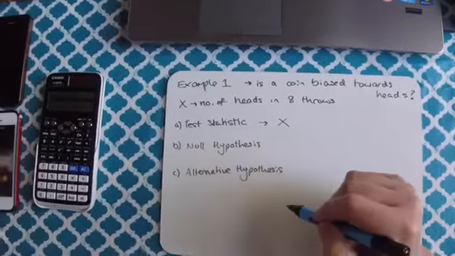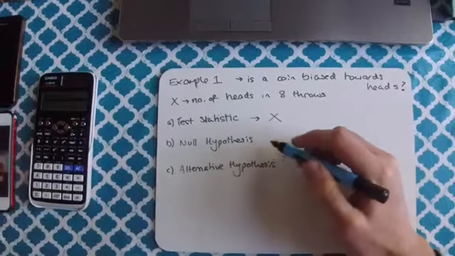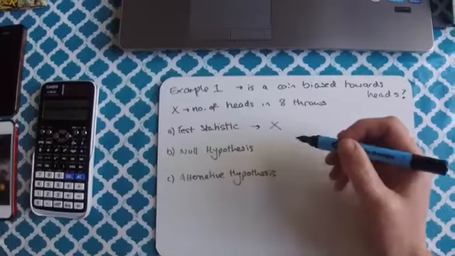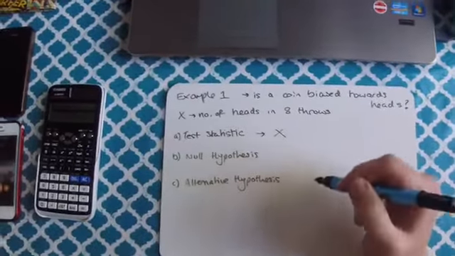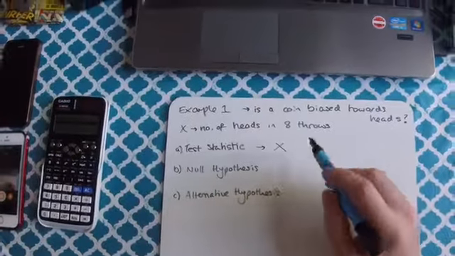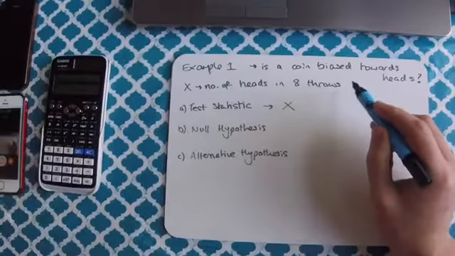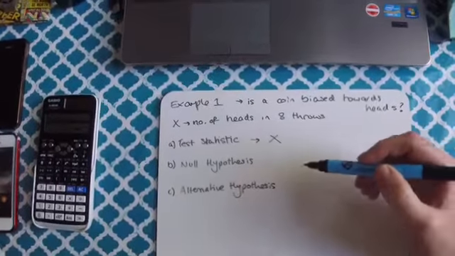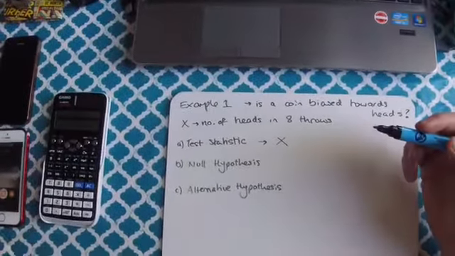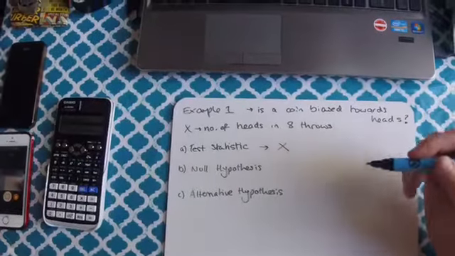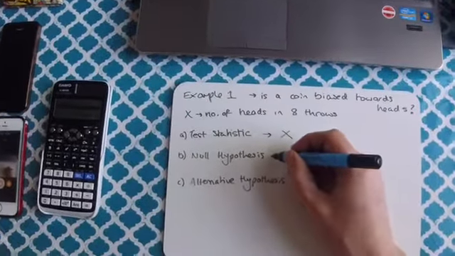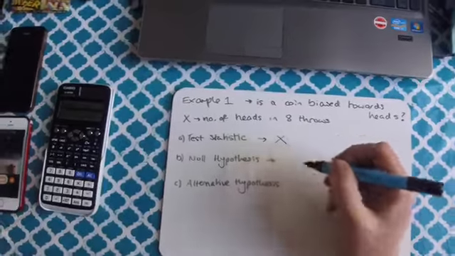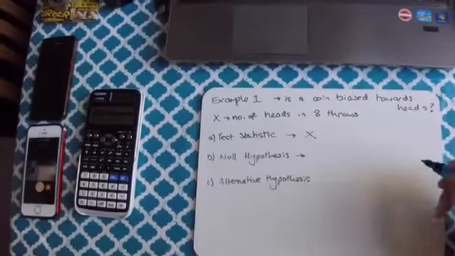What is the null hypothesis? Now, from the other video that you would have seen, I described the null hypothesis as what we just assume it to be anyway. Now, I'm not going to assume that the coin is biased. This is just somebody saying, well, is that coin biased? I'm not going to assume that. I'm going to assume that it's a normal coin. And typically, this is what we're going to do for all of them. We're going to assume that what it should be is what it is.